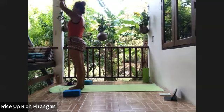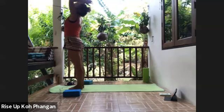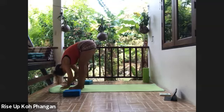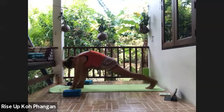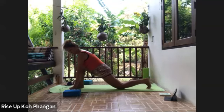So inhaling, stretching the arms, gentle back bend. Exhale, forward fold. Relax the head. Inhale, this time the left leg as far back as you can. Drop the knee down on the floor.